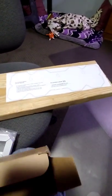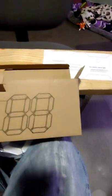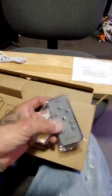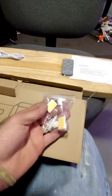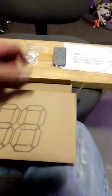Well, there's the user manual. That's probably going to be the installation kit. Here's the wire. Okay, hopefully it's got a long enough cord. What else we got in here? We got a remote control. So I gotta pull a tab out. Yep, I feel it. And we have our hardware to hang it on the wall. Okay, there's nothing else in the box.